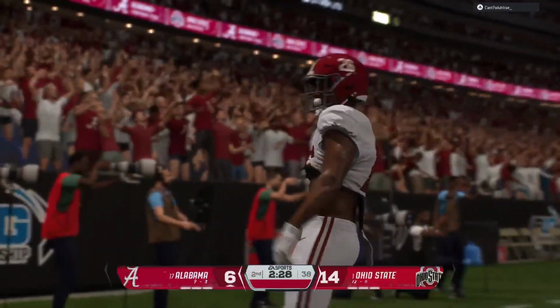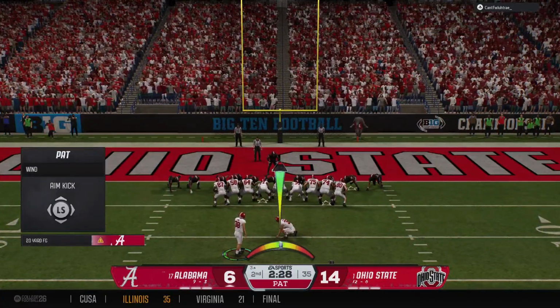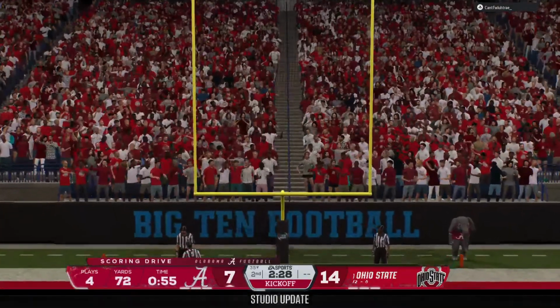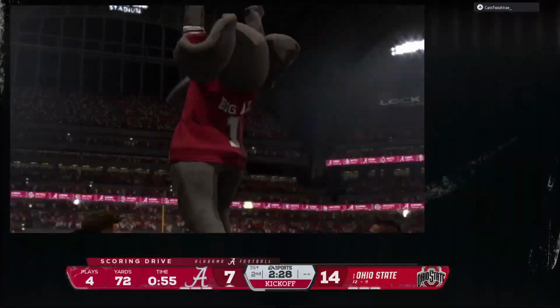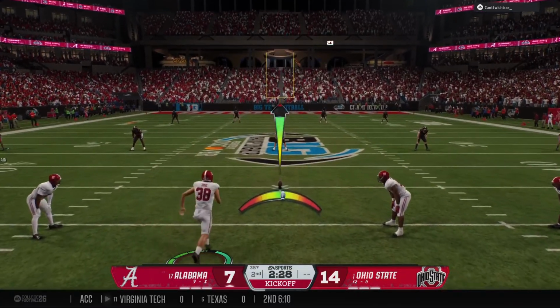Chris, all week I wondered if this back might get loose and come up with a big play like this. The defense had their back turned, couldn't really see where he was. By the time they realized it, he just had too much speed, and he's able to take it to the end zone. Kickoff team out there, they are fired up after just scoring a touchdown.